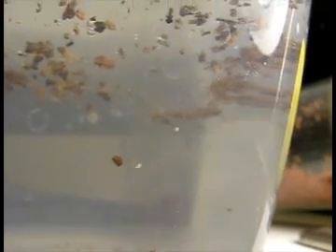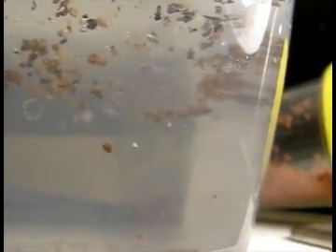I hope that some of them will make it to adulthood so I can put them in the tank with their mother, who happens to be this very large one with two full egg sacks and still producing eggs on a daily basis. A very hungry thing, and quite large too — well over two inches long.